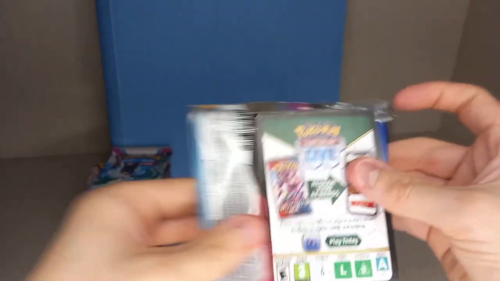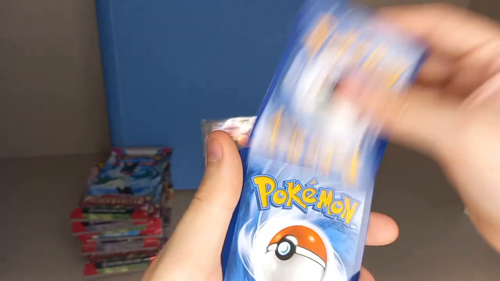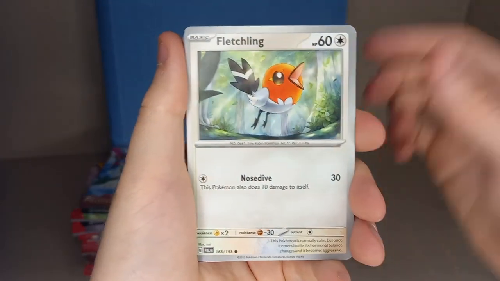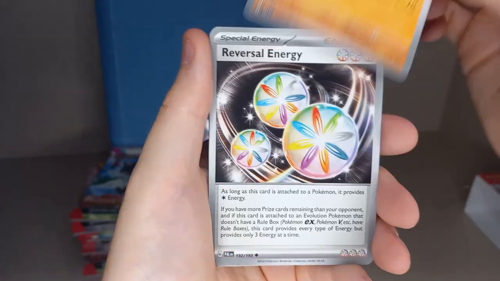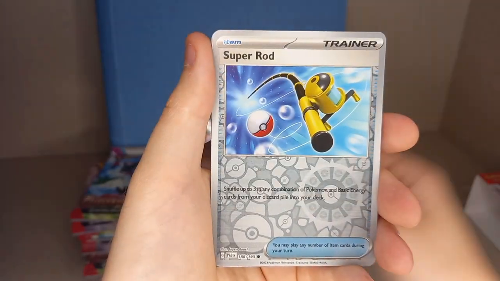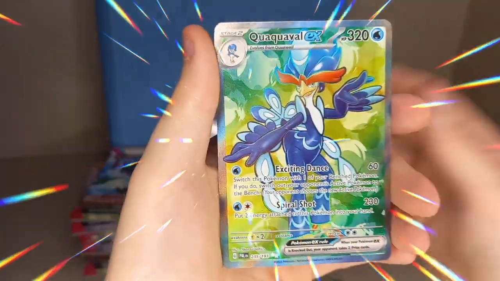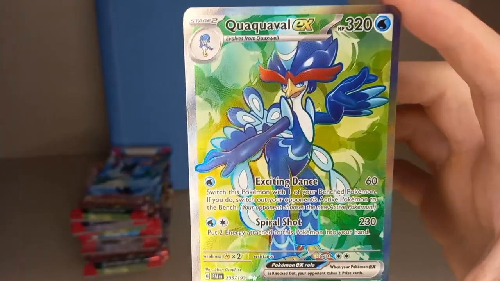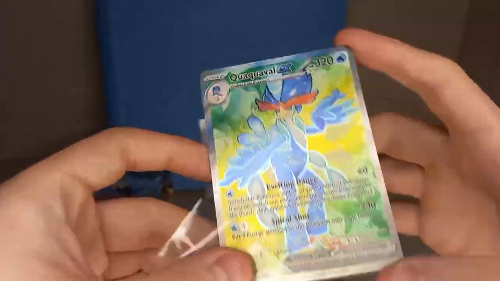Fifth pack, Chen Power Pack artwork. So one more pack out of this first booster bundle. Code card. One from the back. Guess Energy, Lightning Energy. Now it's Fire Energy. Fire Energy, Fletchling, Voltorb, Clavel, Tropius, Spidops, Passimian, Reversal Energy, Reverse Holo Super Rod, Reverse Holo Bombardier. Oh, and there we go. A Full Art Quackwavell EX. There we go. We've got one of the four Quackwavells we need. A Full Art Quackwavell EX.